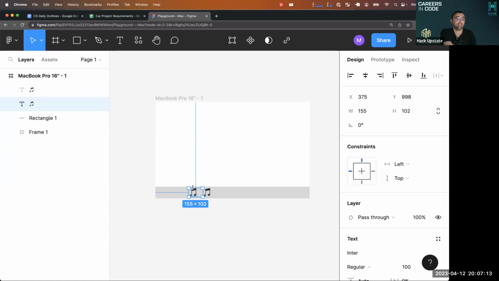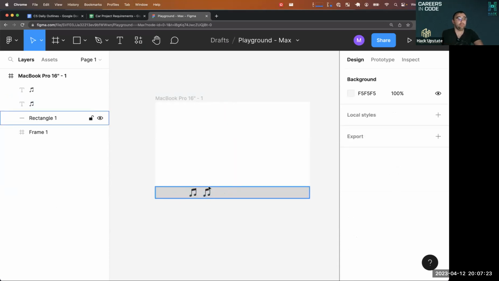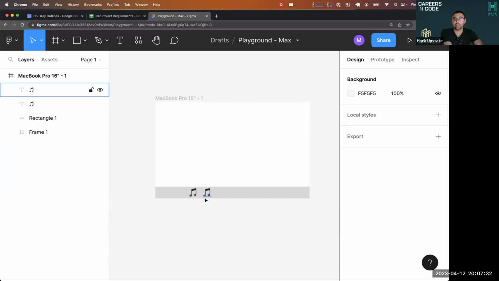Click on the first music note, Command C to copy it, Command V to paste it, and then grab that music note and drag and drop it over a little bit more. So if you've got 2 music notes going, you're doing all right. Command C to copy, and then Command V to paste it.